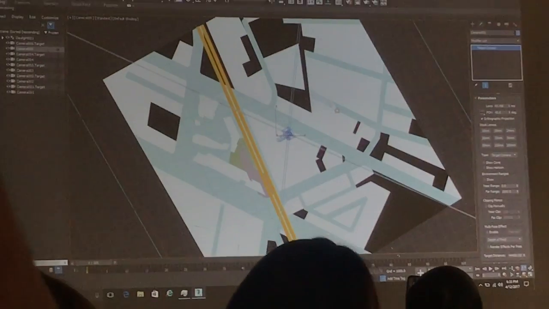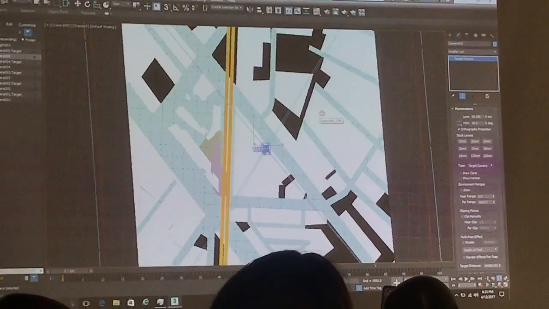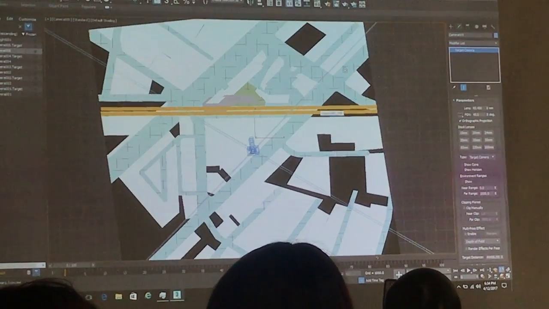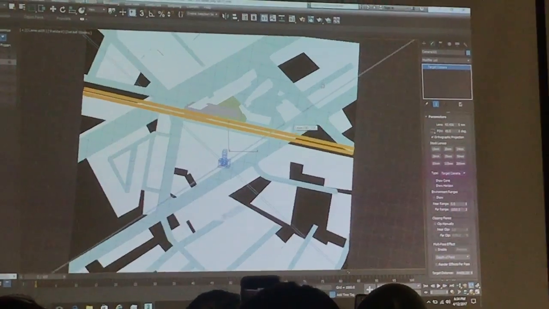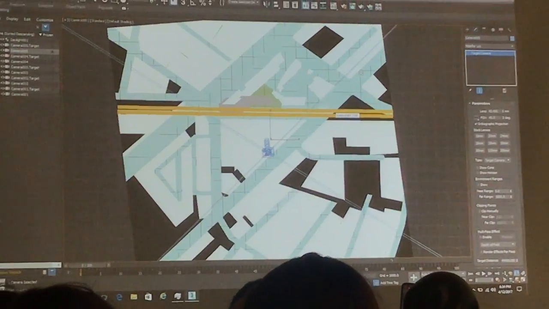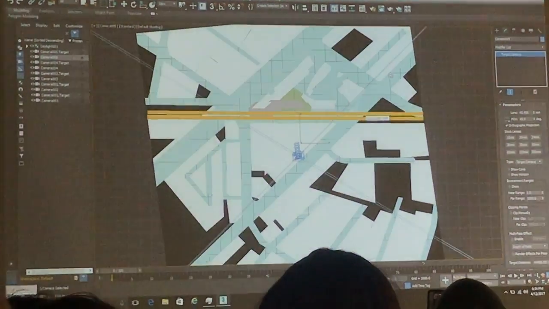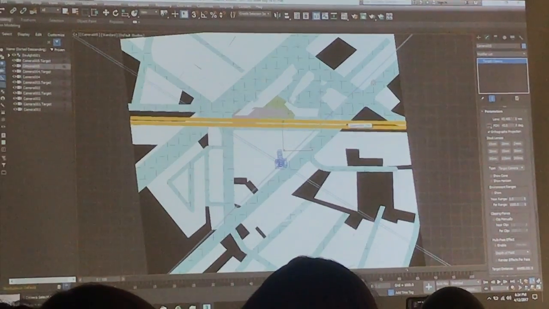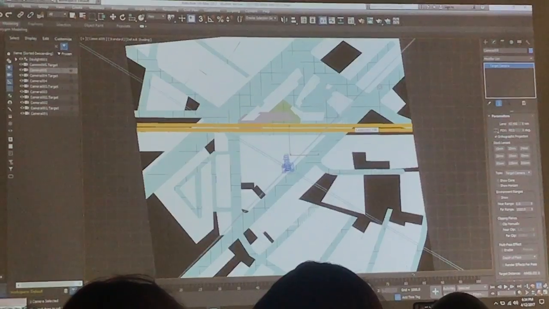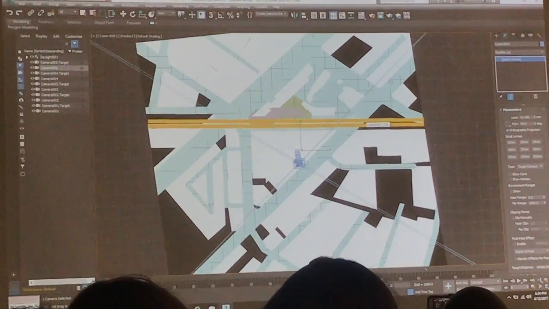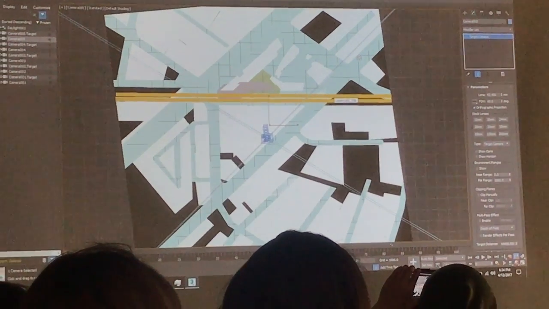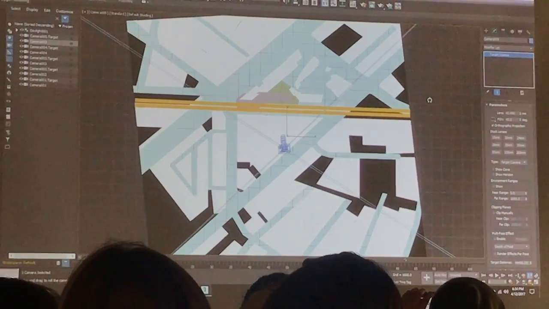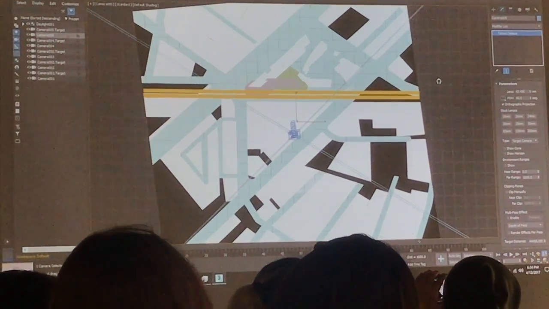And I can just go right into the frame, and I can spin this thing until I want to get north-north, and that means that the yellow metro lines are more or less parallel with the grid. And again, it doesn't have to be snapped, but it just has to be more or less square to the grid.